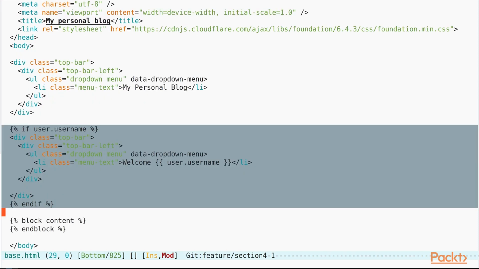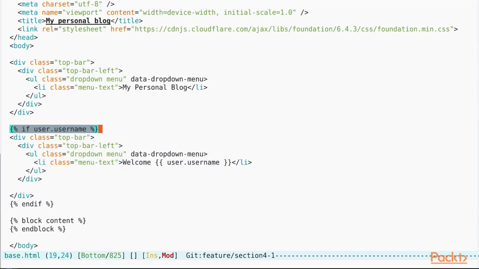We add this tiny HTML block. Few things to note here are the start of this if block and the end of the if block. These are critical, and a mistake in the syntax will make the template not function according to the intention.